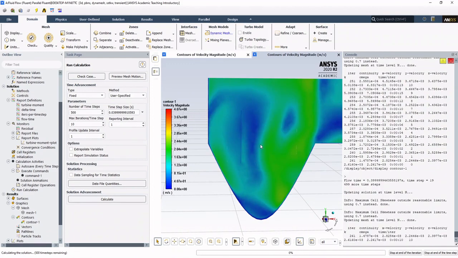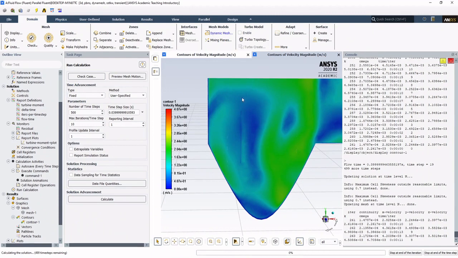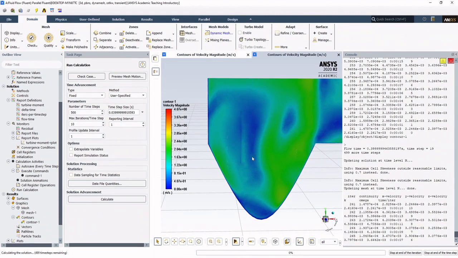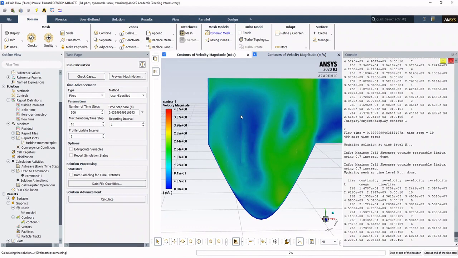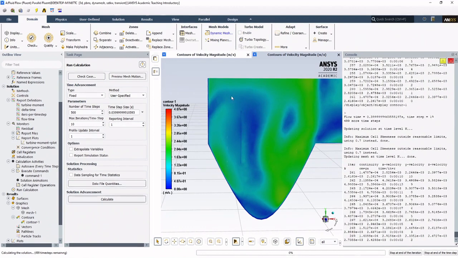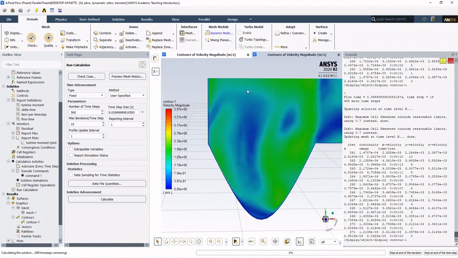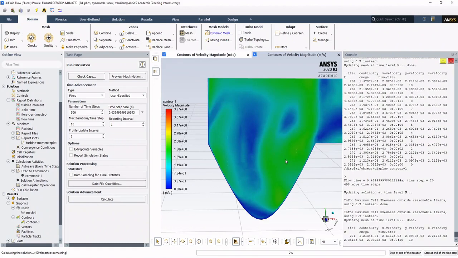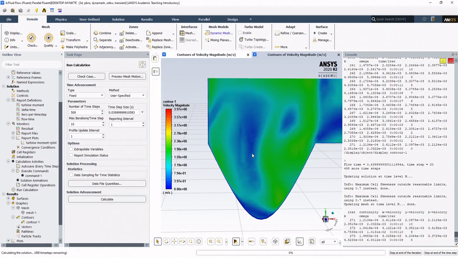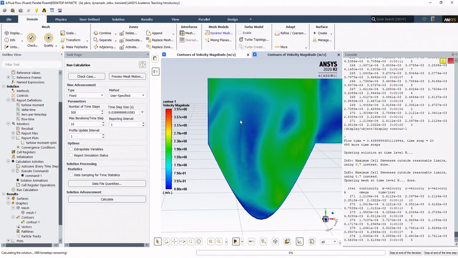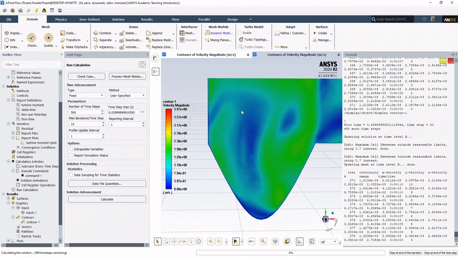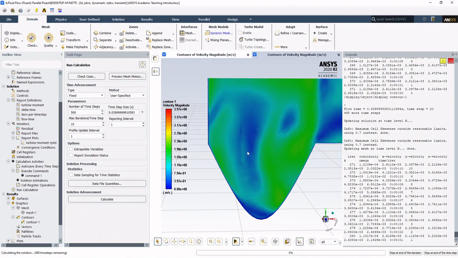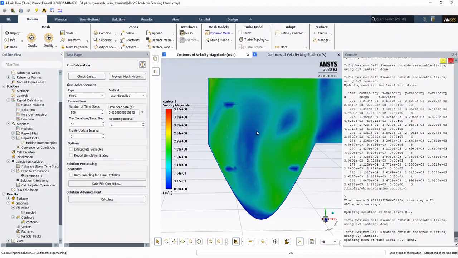Now we can see how the velocity is changing inside your domain in each time step. We can also track how the turbine is rotating. Sometimes we can see the gap, and that actually represents the turbine itself.